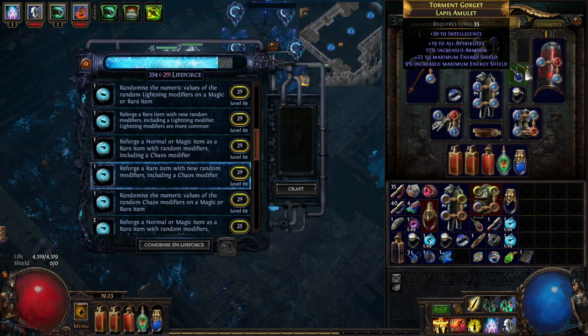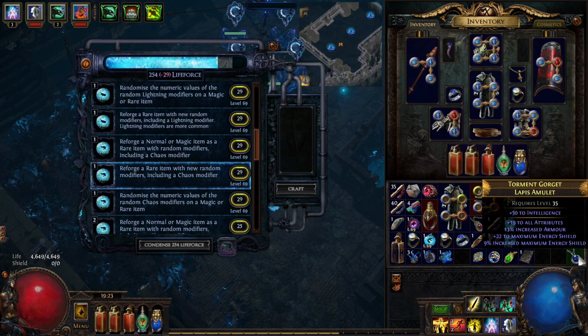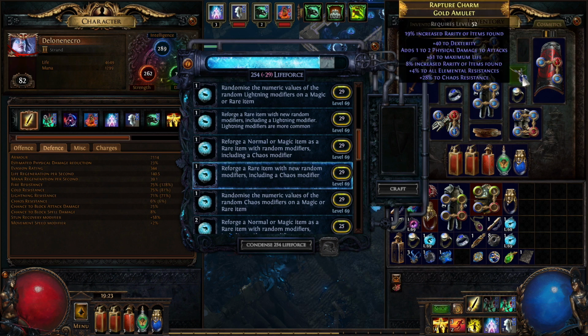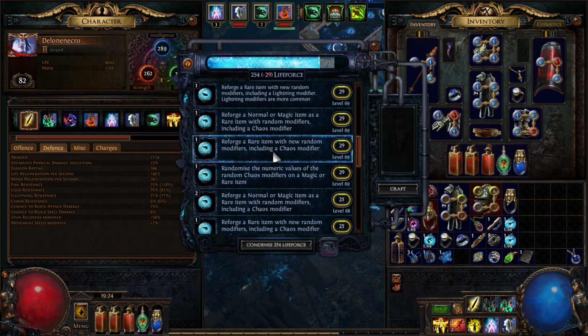Let's see if I can do this. 4,650 and my chaos res goes up to 6% positive. That's a big, big difference. I'm not Captain Lightning, so I will perhaps have to try and fix that at some point. But that's pretty big, and I think this does show you the potential here.